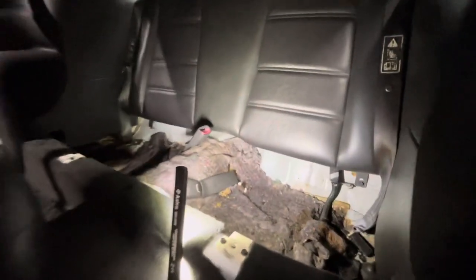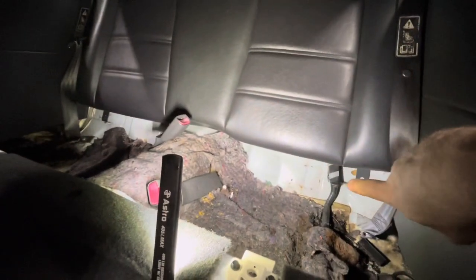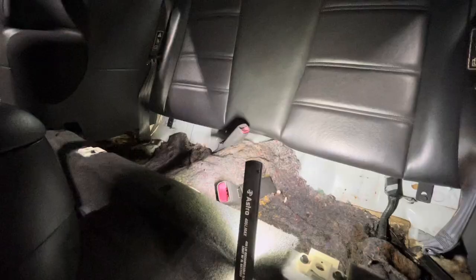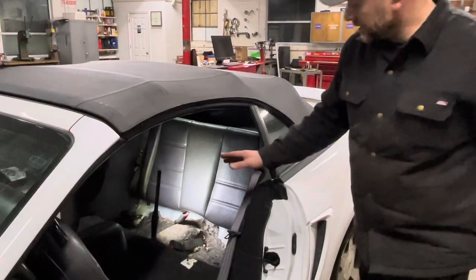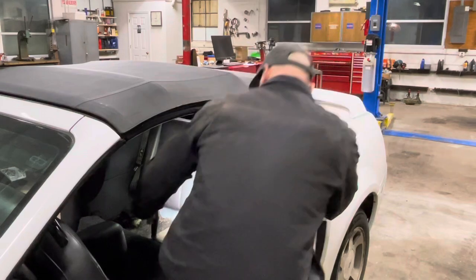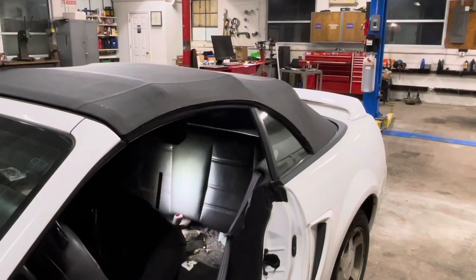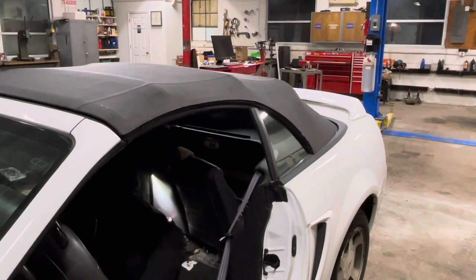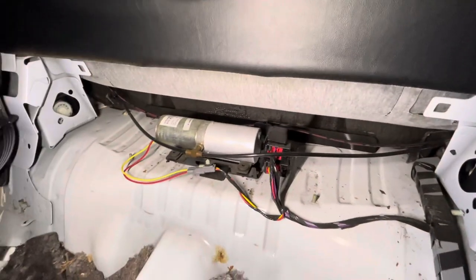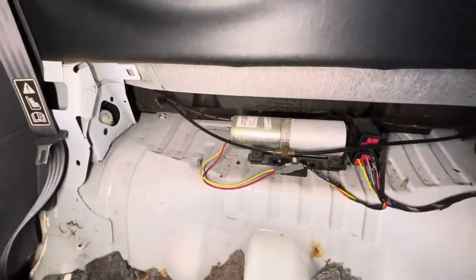If you come down inside the vehicle, you'll see you have two 10 millimeter retainers, one there and one there. Take and zip them out. Again, it's going to be a little hard to see this, but I'm going to take and lift up on a seat to remove it. Now with the back seat removed, you can see how easy the hydraulic pump is to get to.